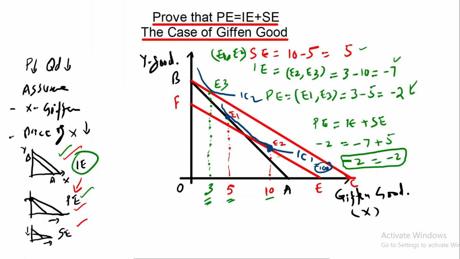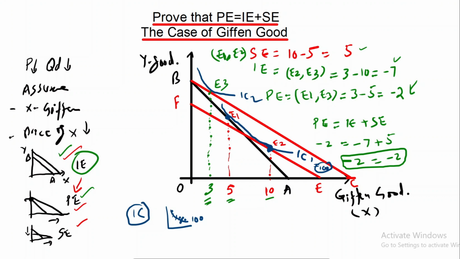A single IC curve will represent equilibrium on both lines. An IC curve is a graph which shows different combinations of two products that give the same level of satisfaction, and all the points along the same IC curve give the same satisfaction, let us say 100 units. In case of substitution effect, the total satisfaction of the consumer does not change, because he purchases the substitute product and reduces the quantity of another substitute. So he gets the same level of satisfaction, and the IC curve remains the same. But on the higher budget line, at the E3 equilibrium, we have to make another IC curve, that is IC2.